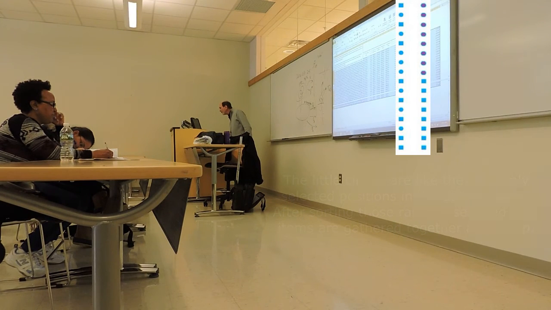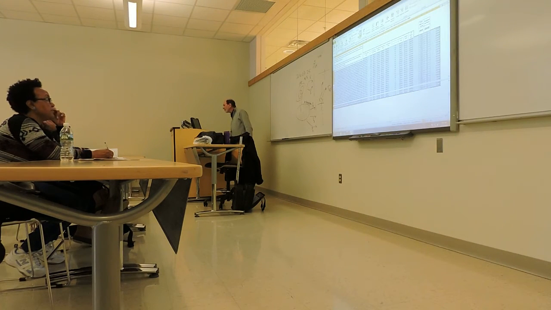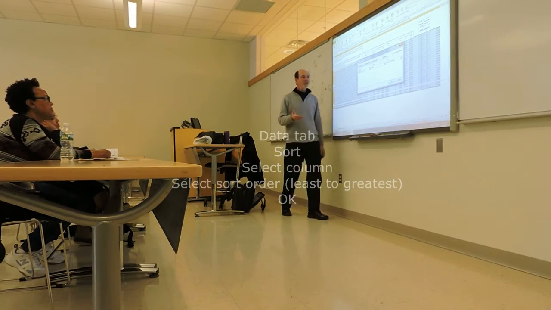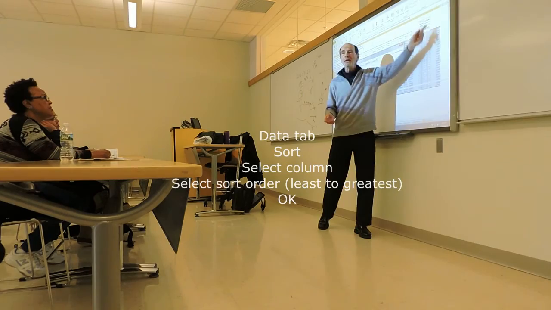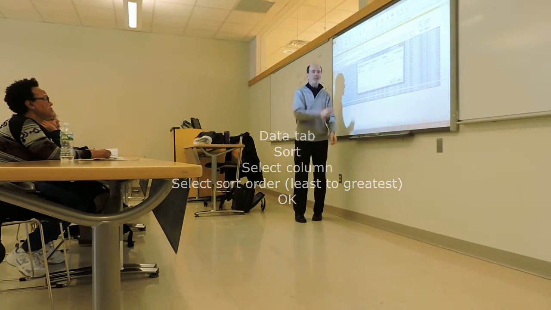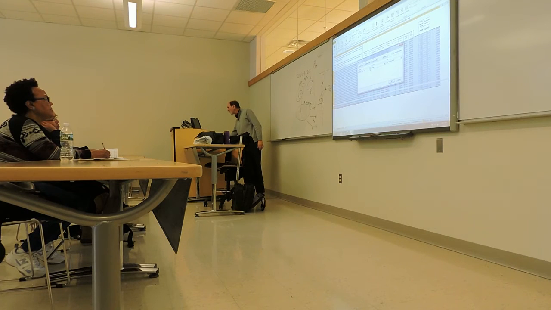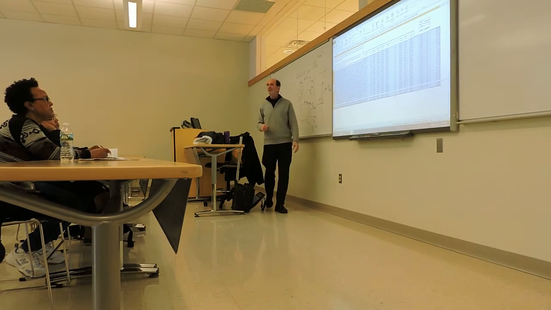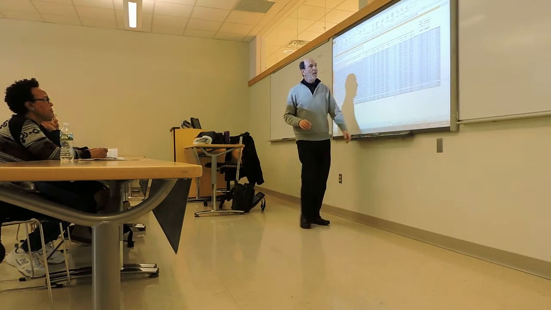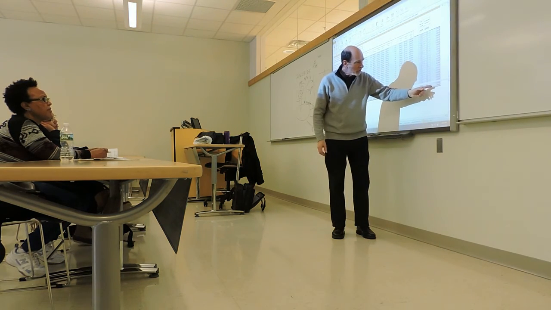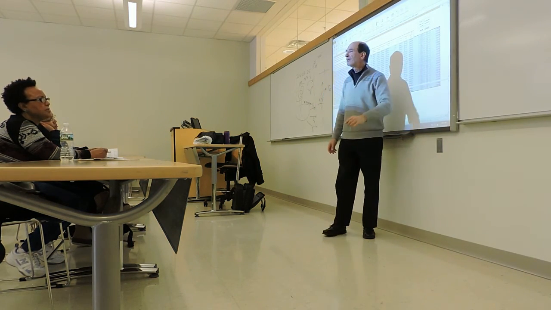I'm going to sort the whole thing in the increasing order of these random numbers. So I go to Data, I go to the Sort button, and you'll notice that it knows that I'm going to sort on column P. If it didn't know that, I can pull down this list box here and sort on anything I want. But I do want to sort on the random numbers, column P. And I go like this, and now they instantly got resorted. The smallest one is 0.0003. The largest one is 0.99993.